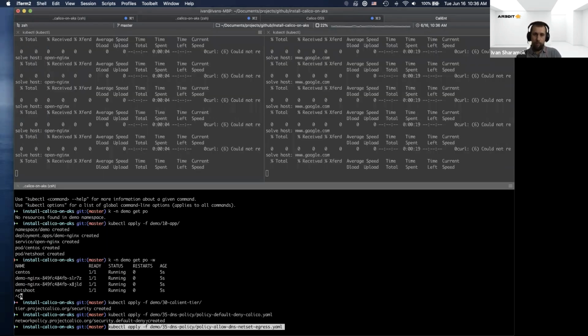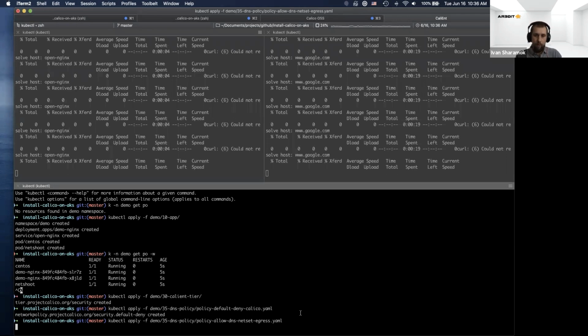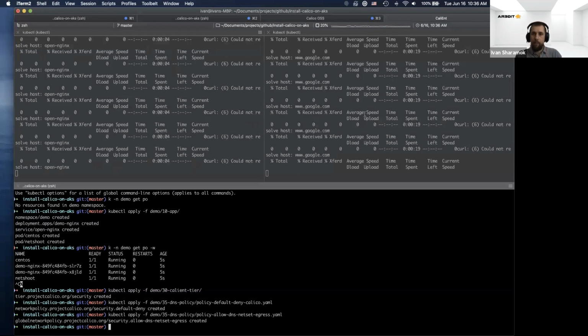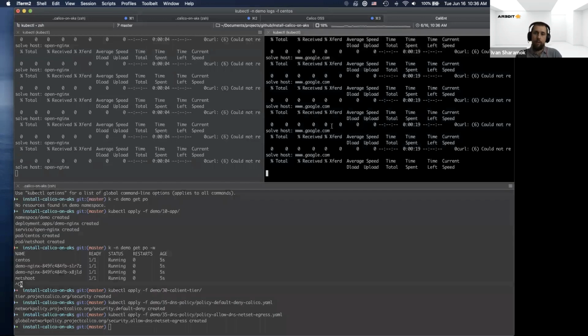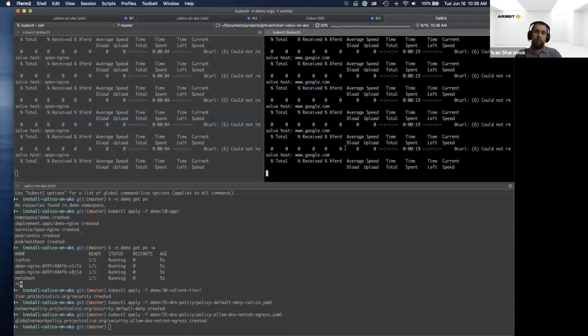So let's deploy this. On the right-hand side, that's my netshoot pod. Right now, there is a connection established in there trying to get to the external resource. And it's not going to get it until that connection times out, because I deployed the policy in the middle of that attempt.